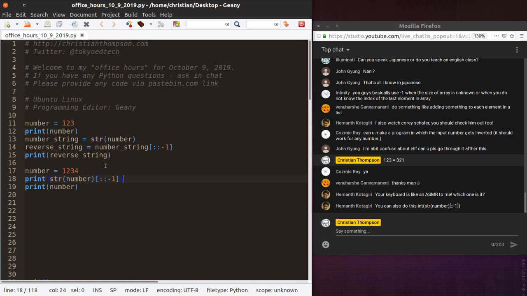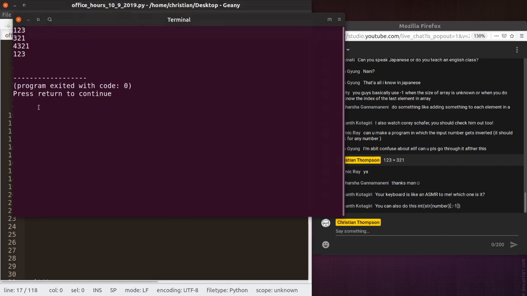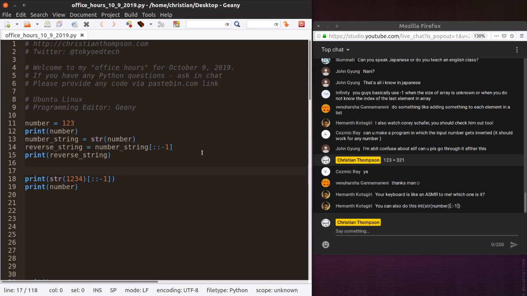But again, because I teach beginners, I usually write out every single step, just so they get used to, okay, I need to convert it to a string first, then I reverse the string using the slicing method, and then I print it out. But yeah, you can combine things. I could have put 1, 2, 3, 4 here and just done it that way, and it would do the same thing. Oops, I think I said 1, 2, 3. Yeah. Oh, yeah, because of that number. There. Okay. This is for John. Good questions. Good questions.